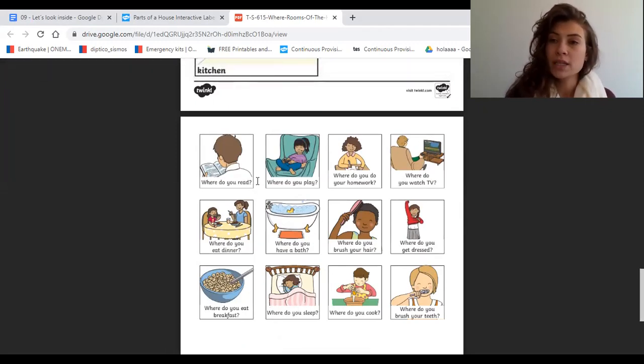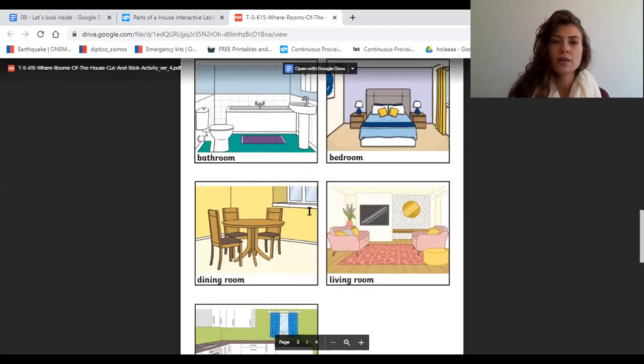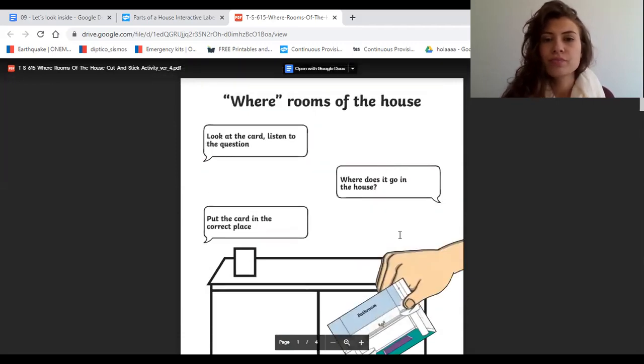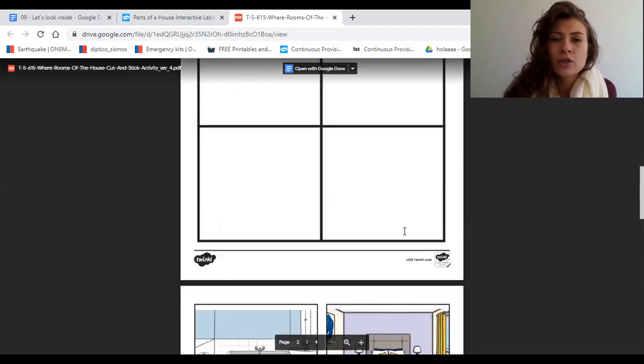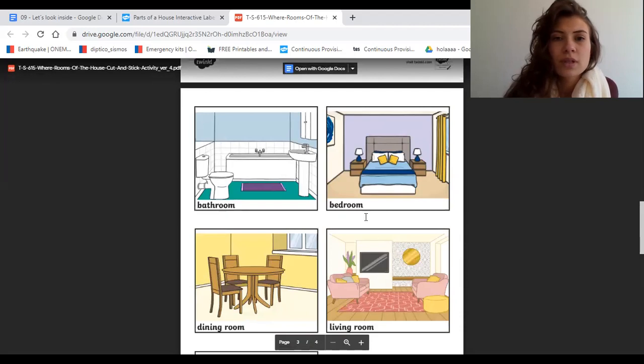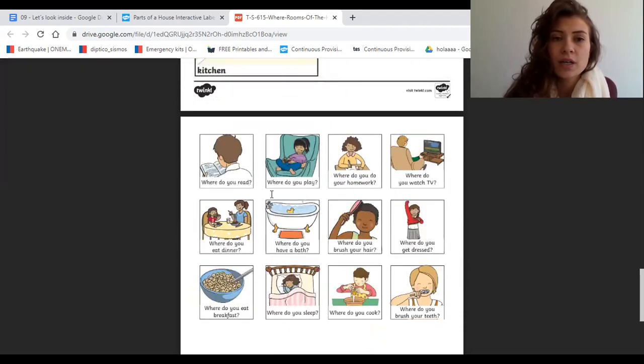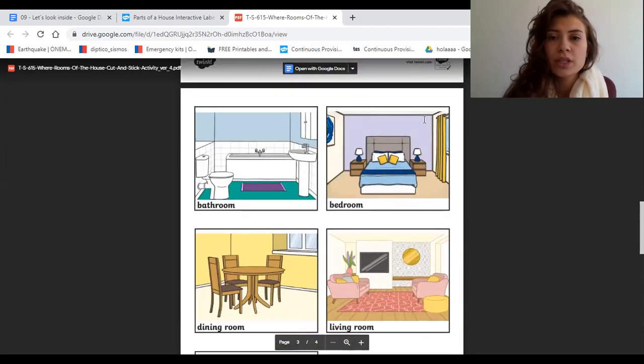Where do you read? So if you read in your bedroom, you can put this, you can cut this card, little card, and glue here in the bedroom.